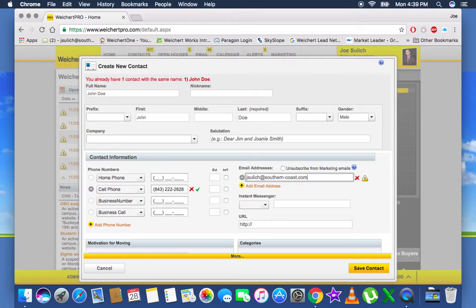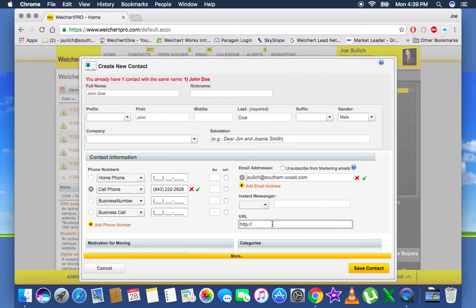So this is good for you to know, because if you were using the Weichert Pro organization tool on your open house registry, you won't have this opportunity at all. But if you are entering these in and you've got them handwritten, and their L looks like an I, or their 1 is an L, and you're missing something there, this is going to let you know, oh, okay, there's a misspell there. So it may be able to help you figure out how it's supposed to be so you can get it validated. I highly recommend that you use Weichert Pro for your open house. That way you don't have that opportunity. But it's nice to know you have this backup in place with Weichert Pro.